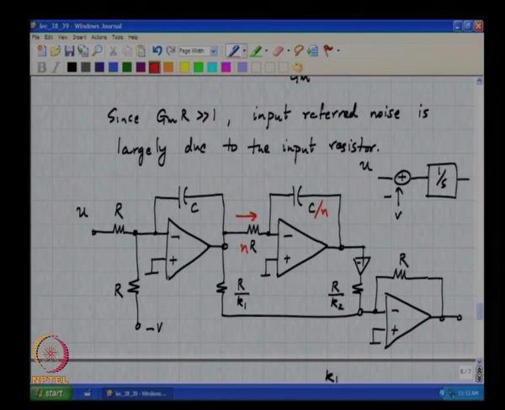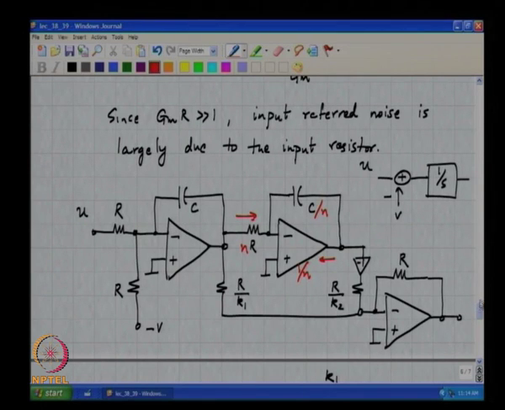This current has reduced by a factor of n. Since this current has reduced by a factor of n, the current that the op amp needs to drive has also reduced by a factor of n, and therefore it makes sense that you can make the op amp n times smaller by reducing all bias currents in the op amp by a factor of n. So, the op amp power dissipation was also reduced by a factor of n, right.